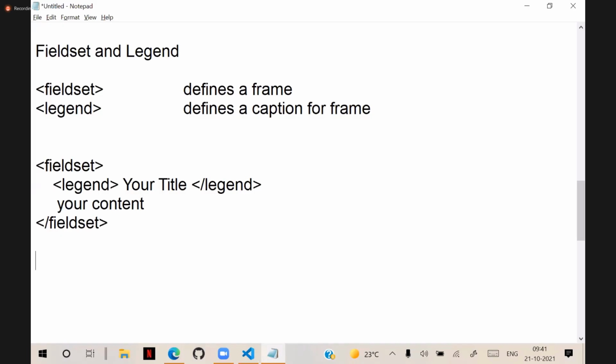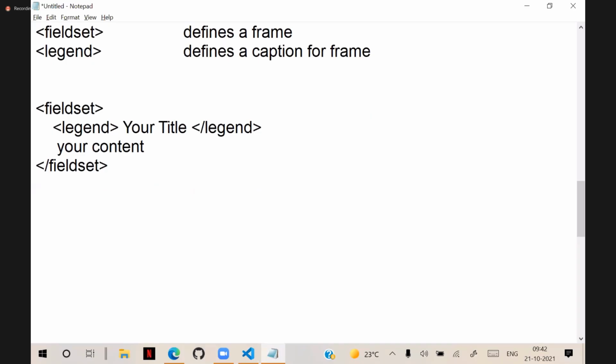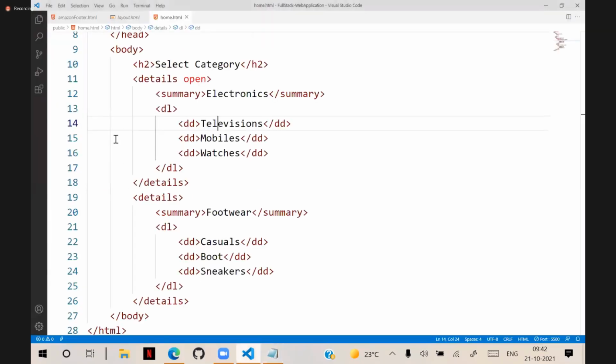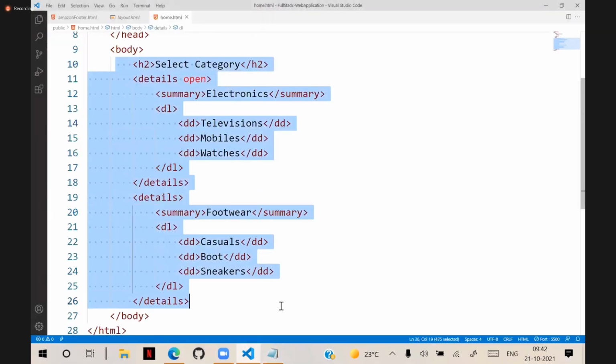Multiple categories of contents can be displayed. So for example, suppose we are designing some contents category wise. Let's see here. How this fieldset works, I will clean this up again.